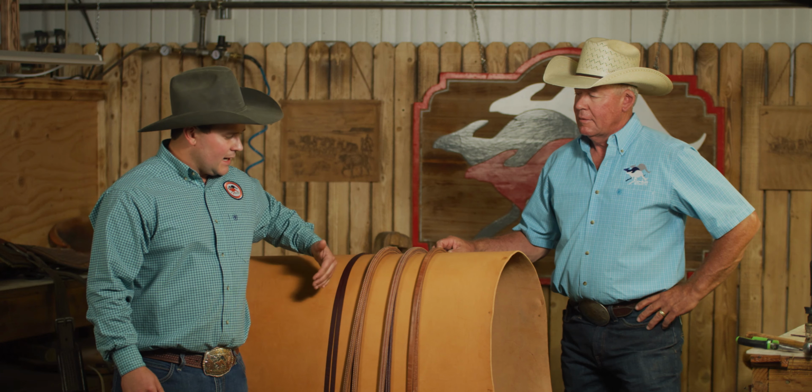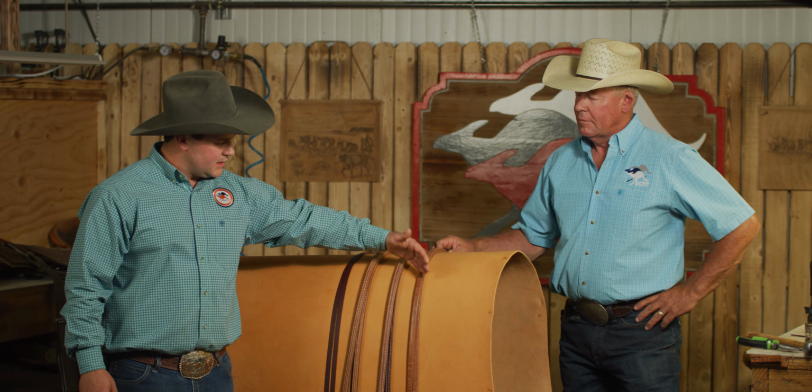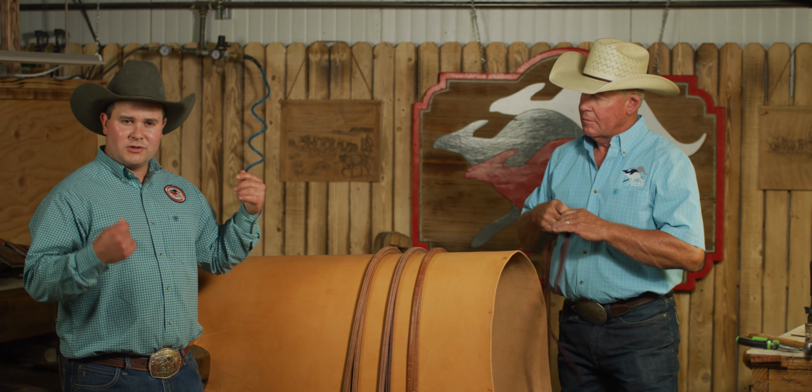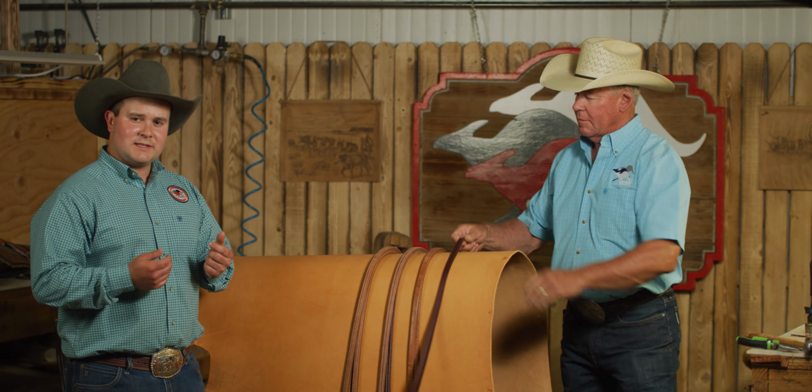So I lined up a range of reins here, starting with some harness leather and working our way to some double stitch, and then these, just a very soft, good feeling hide. So I'm going to pass this over to John and pick his brain a little bit about reins and feel and hands and across to the horse's mouth.